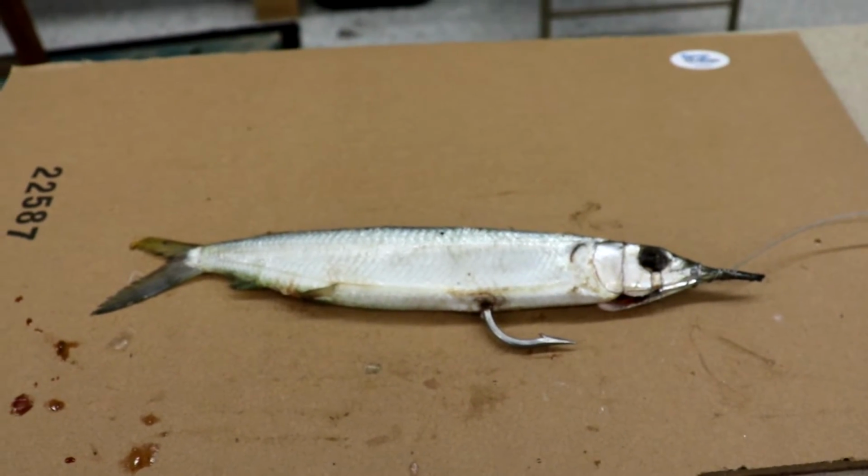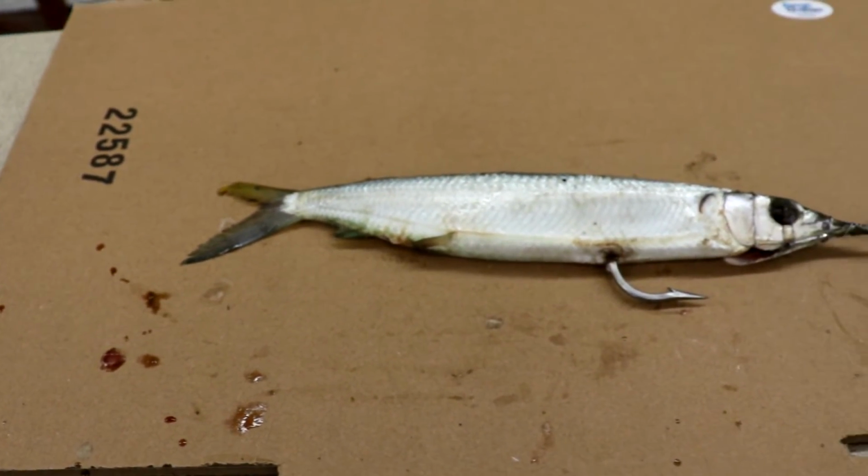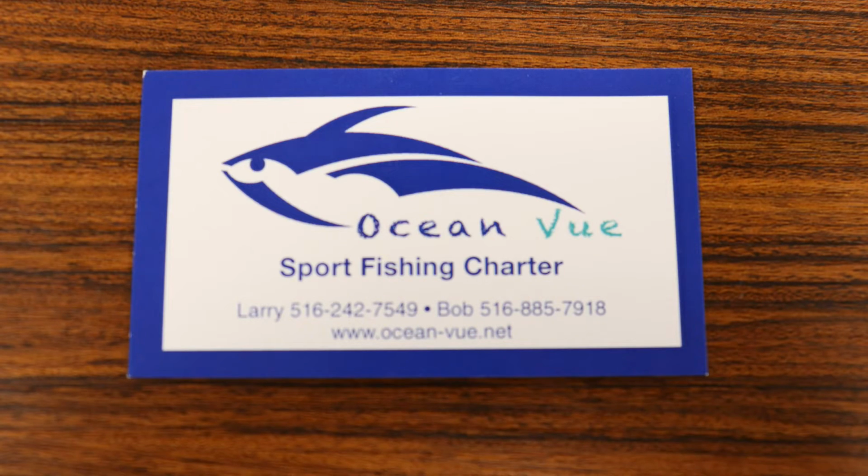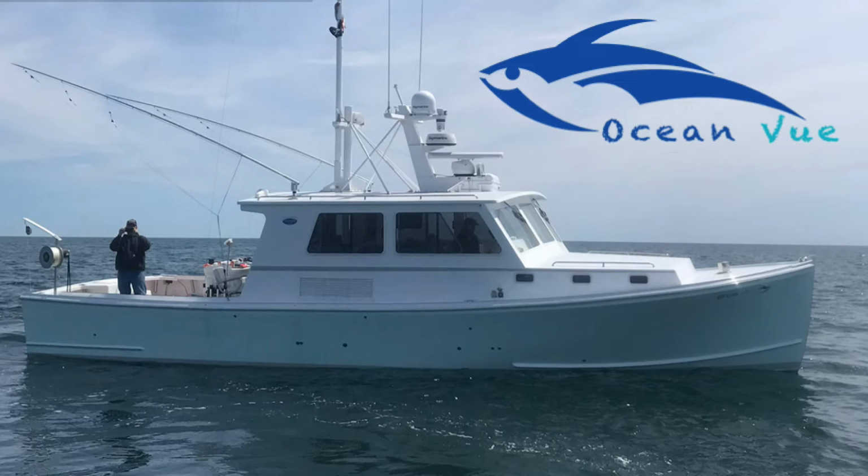Larry, for someone that wants to learn about tuna fishing, say going on a charter boat or something, you offer charters, right? We do, yes. The name of the vessel is Ocean View. It's a 42-foot Calvin Beal that was built in 2017 and 18. We took delivery last May, and we've been tuna fishing inshore and in the canyons ever since. My partner Bobby and I run the boat for just about any kind of fishing you want to do, but we do like to tuna fish.